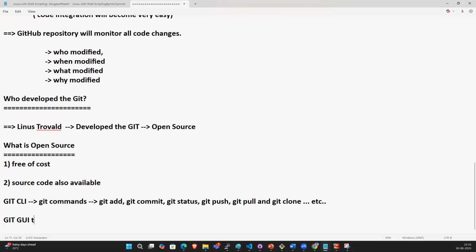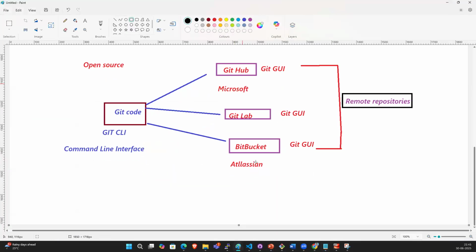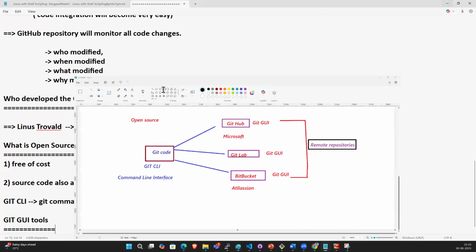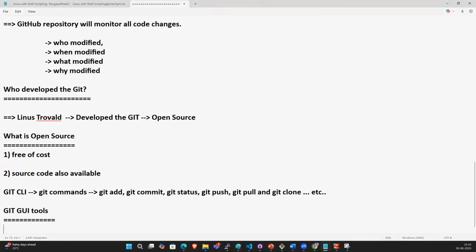What are the tools, guys? Git GUI tools. Guys, just now we discussed it, right? GitLab, GitHub, Bitbucket. Very good. So it's very simple. Nothing to worry about. Is it easy or not?